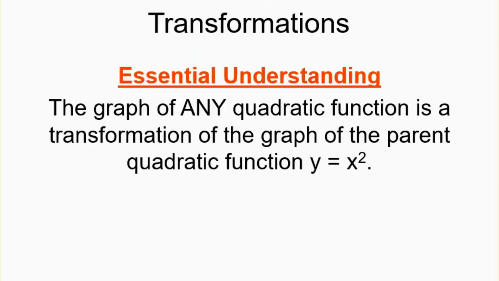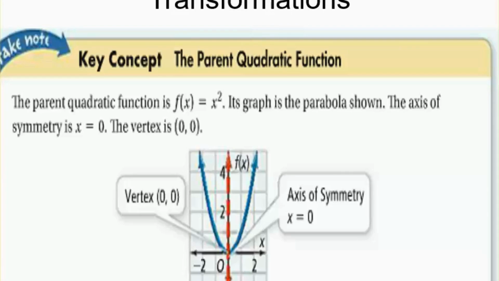In this video, we're going to learn how any quadratic function can start from y equals x squared and be transformed or changed to give a different graph. So y equals x squared is a parabola. It's like that upward U-type shape with the vertex being the minimum.